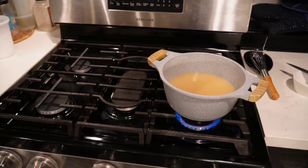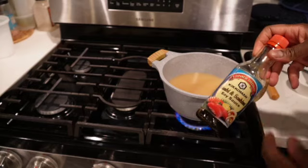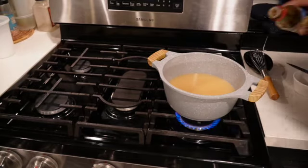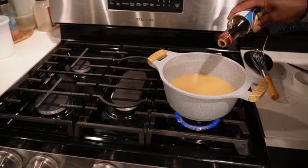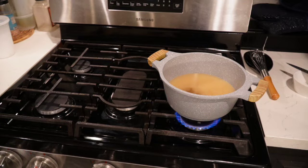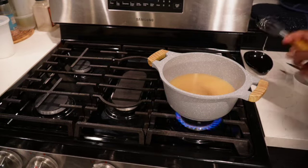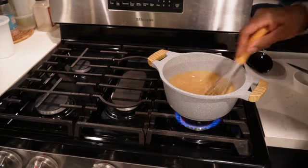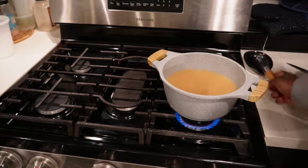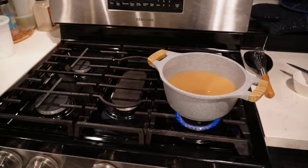So, okay. I got a little bit of soy sauce. I'm gonna just put a little bit in there to kind of change the color a bit. To be honest with you, I don't need it, but I'm just gonna put it in there. Yeah, and from dashi to miso soup.